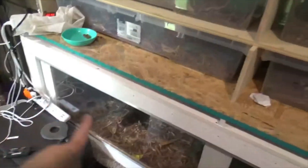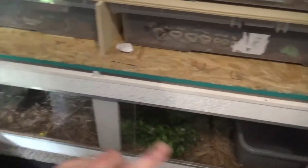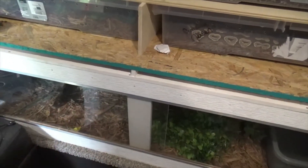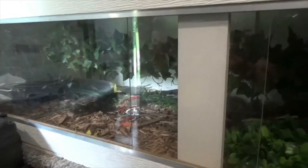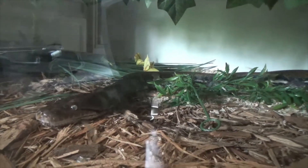She is in this custom-built enclosure that is six feet one inch long, two feet deep, and 19 inches high. As you can see, I have a whole bunch of greenery in here for her — she loves all of it. There's a huge tub for her to play in, and a bar that goes all the way across that she climbs on. There's Winnie — my beautiful Jampea Annarae Dwarf Retic. She's so pretty.